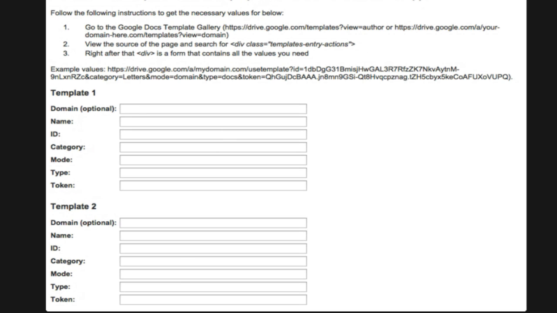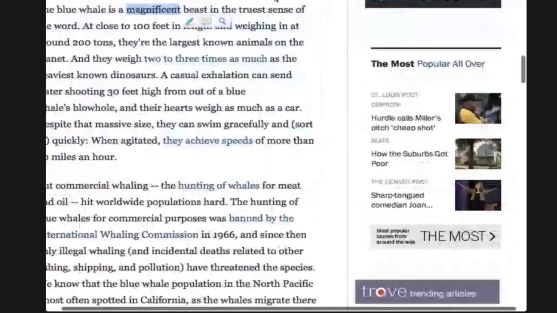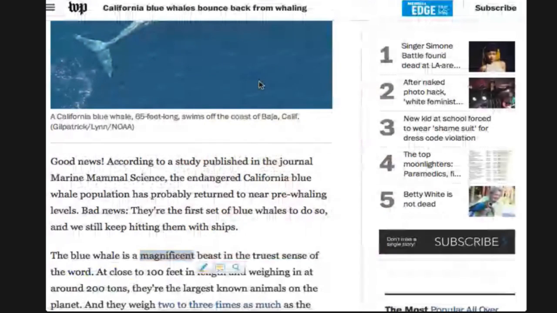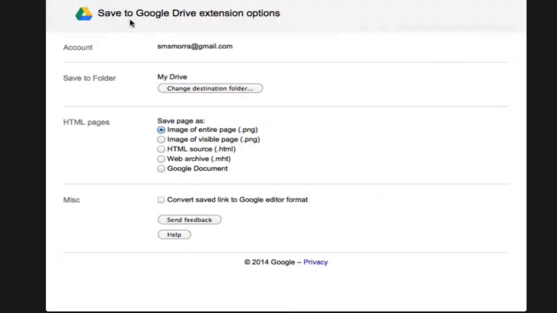This is just saved to Google. I have to be on a non-Google page. You click on it, and it is right now capturing that page, making a PNG of it to save it to Google Drive. For some reason, it only does images really well right now, so I'm just going to close that. Oh, sorry, if I go to the extensions here, you can see that you can change it to Google Doc format. I haven't seen that behave well yet, but supposedly that works as well.